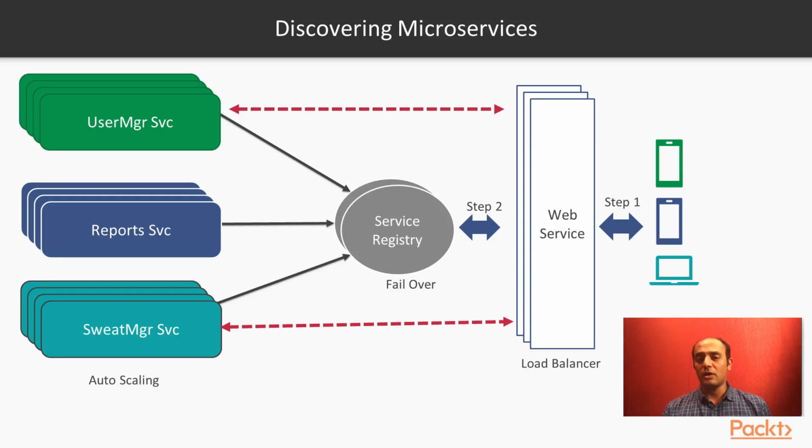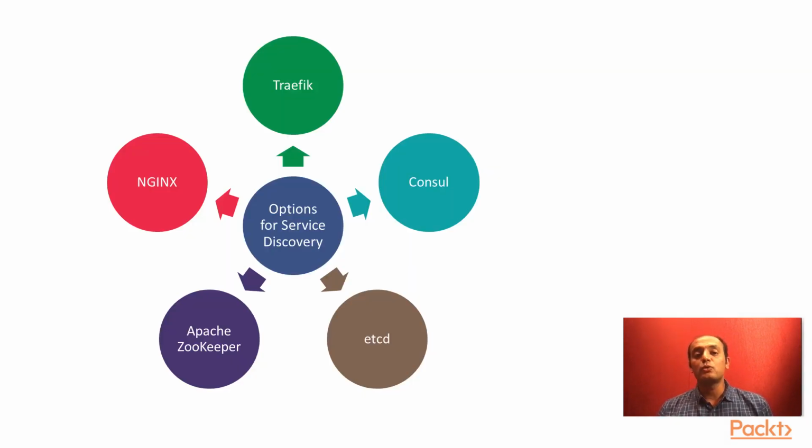This is what the beginnings of the concept of a service mesh are. We'll see that later on in the section. However, let's see what kind of tools are available today. Among the few that I'm very well aware of and use often only for service discovery are Traefik and Consul, the most famous ones, but Apache Zookeeper, Nginx, and etcd are also available right now, and there might be a host of others available.